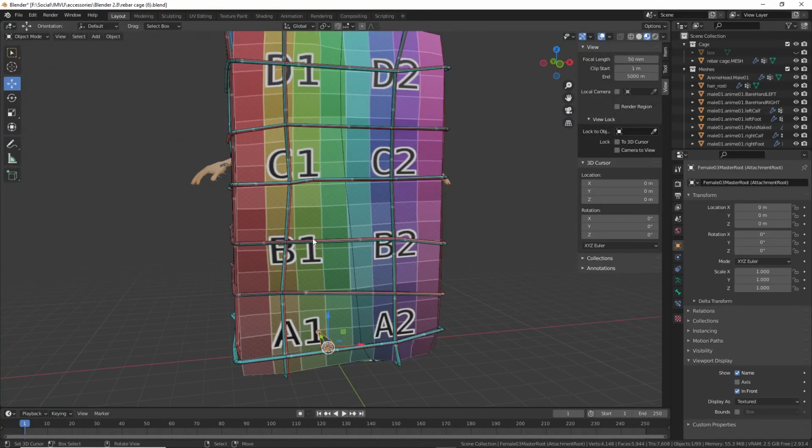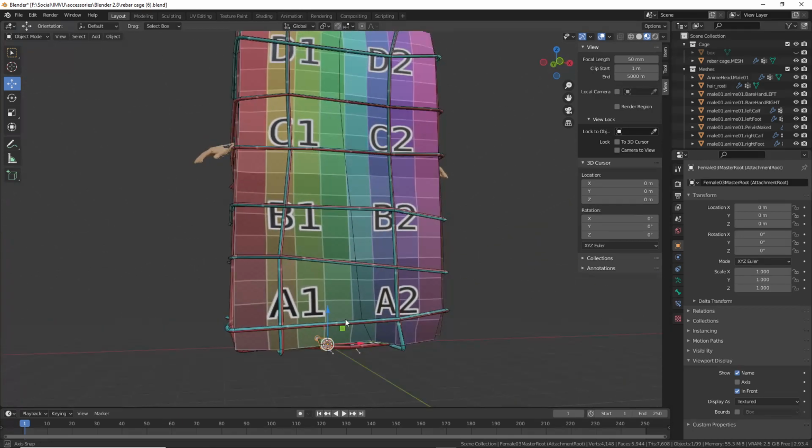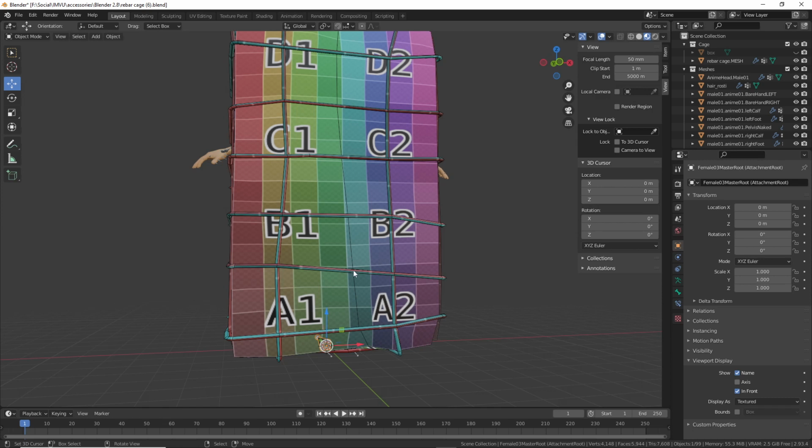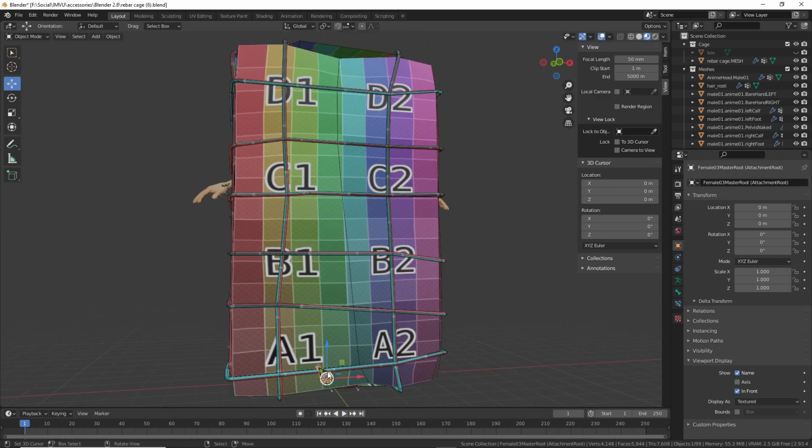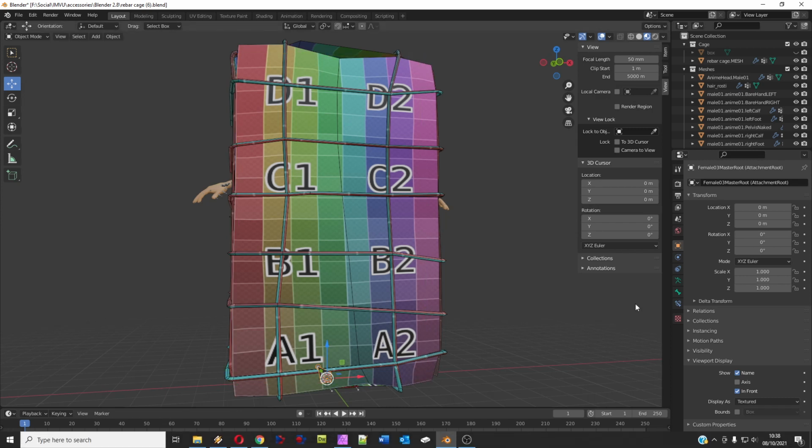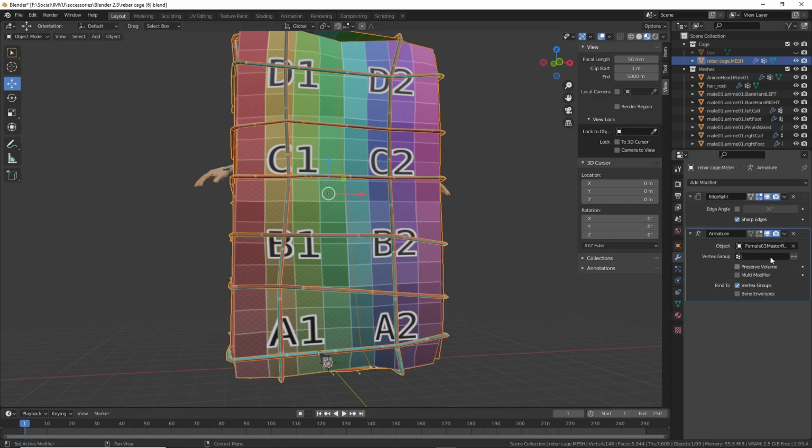So if we were doing something that had a skeleton that needed to move, or we needed to move the skeleton out of the way, and we didn't want to lose track of the skeleton's position relative to the mesh that we're working on, if we just use the armature, that will inadvertently allow us to move the skeleton on its own out of the way, which then means the mesh stays put and we cause a problem where we desynchronize.